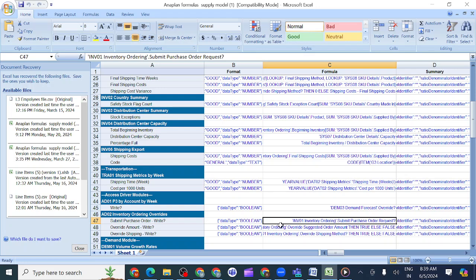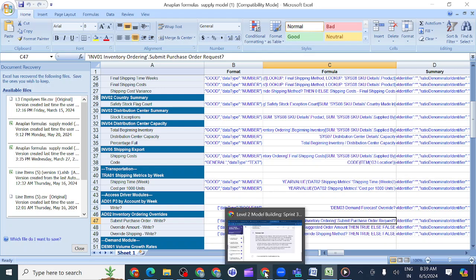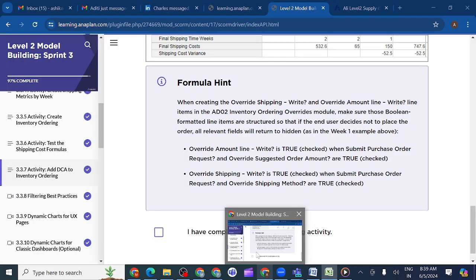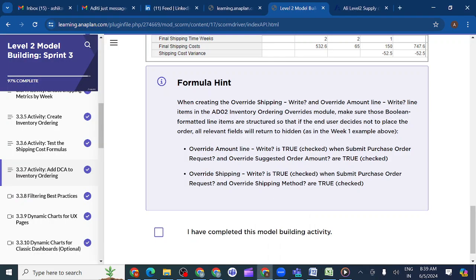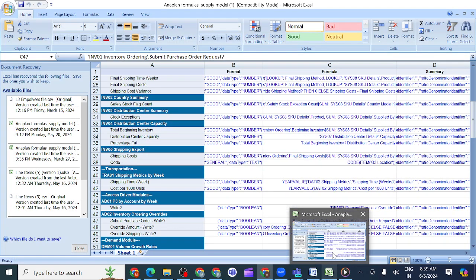For submit purchase order request, we are simply selecting inventory ordering purchase order. Whenever inventory ordering submit purchase order request is true, then only it should be true. But they are not giving that formula here. They are only giving override amount, and for 2 line items they are giving. We'll check by implementing these 2 formulas. Later we'll check how these work.